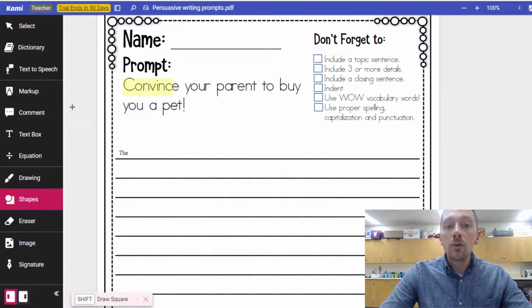So this is Kami. Like I said, your teacher's probably going to give you this assignment inside of Google Classroom. You would click it, and then it's going to come over here into this document. Now, the cool part is it automatically saves into your Google Drive as well. So it's going to share it back with your teacher. They're going to be able to see what you've done, and then also it's going to save into your Google Drive because your account is connected here.